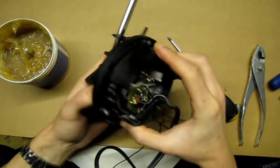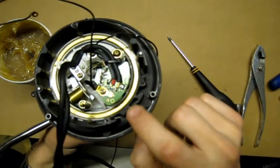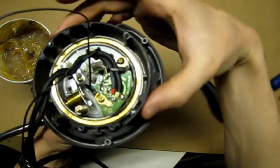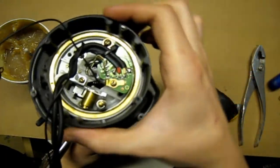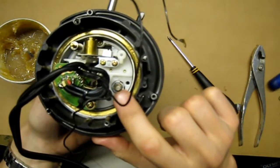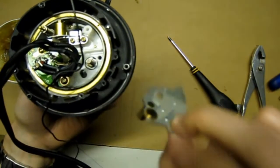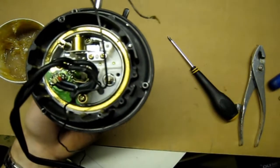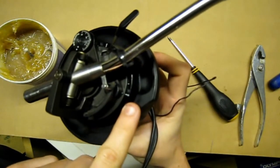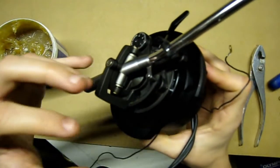Now turn it upside down so you can see the bottom. Remember those two holes that you took the screws out of earlier — turn it back on itself, loosening it all the way around until those two holes where the screws go line up with the post that's sticking through there. You need to make sure that post lines up in between those two screws again. Once you've done that, it's calibrated, and as long as it's still at zero it will be spot on. If it's not at zero, strip it apart, put it back on, and do it again.